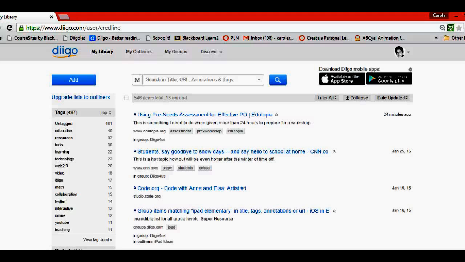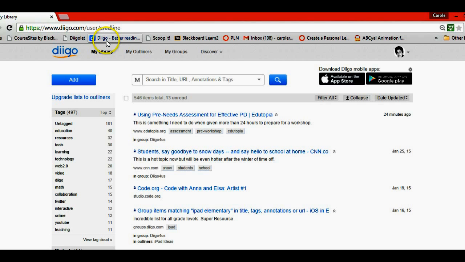This is just an overview of how I use Diigo, so that when you read all my tutorials and all the information, you have an idea what Diigo is, which, by the way, I consider my most valuable personal learning network tool. It's not necessarily for your students unless they're older, but it's an important way to keep in touch and keep current. So here's my home page, and it says Diigo right there.